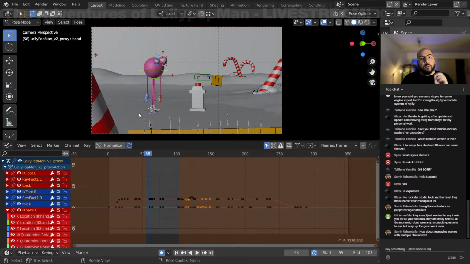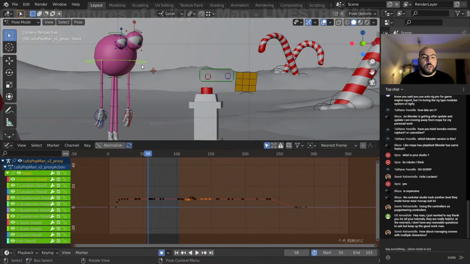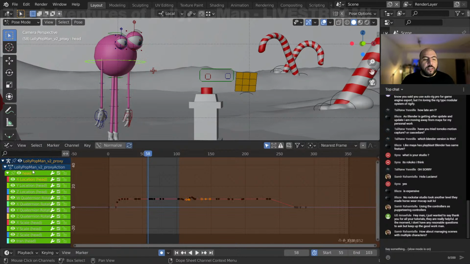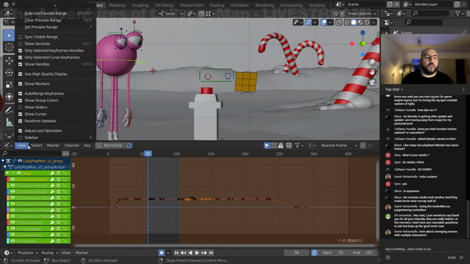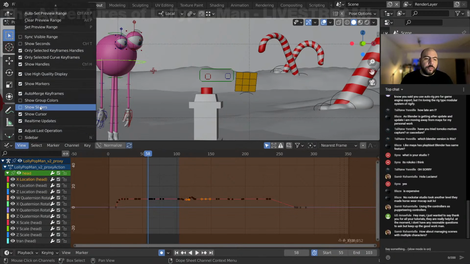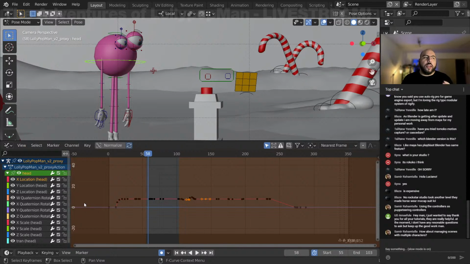So when you create good colors to be able to see the controllers well in the viewport very brightly, you can see that they become super awkward to look at in the graph editor. And so you have to go view, show group colors, and turn that off. And every single time you start a new scene, you have to go and turn it off. It stays in the scene, but if you start a new scene, then you have to do it again.